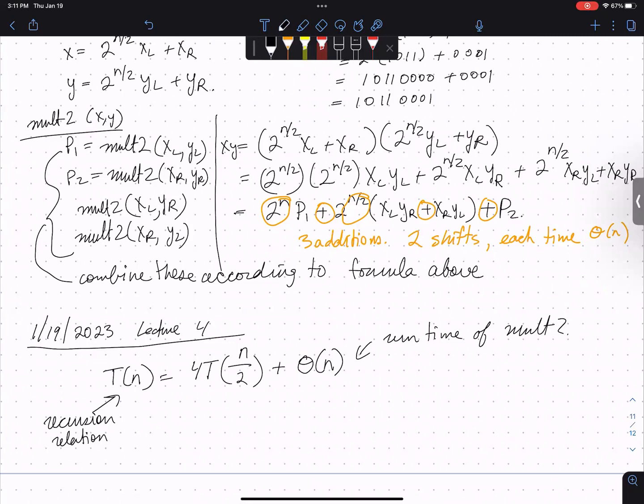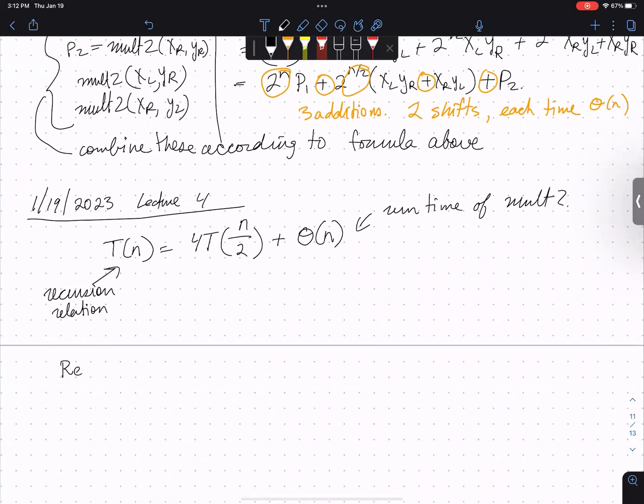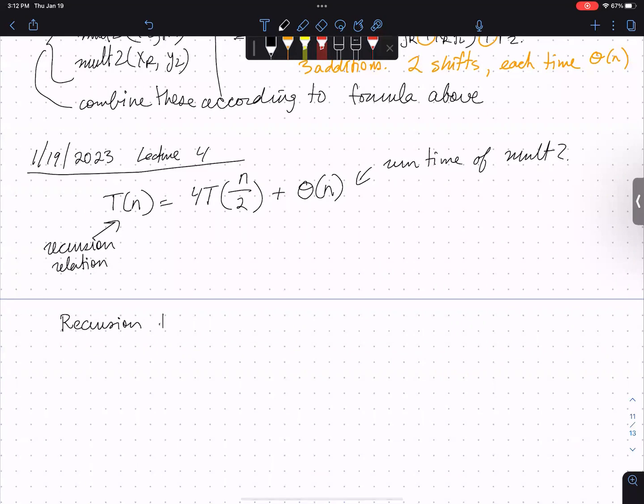Okay, so great, but this really doesn't tell us what the runtime is. It gives us a formula for it, but it doesn't say it's like n squared or n; we don't know if it's better than n squared. So how do we solve these recurrence relations? We saw one earlier with the Fibonacci numbers, and there we kind of got lucky because it reduced to something we proved. Today, I want to give you a more general technique called the recursion tree technique for solving these recurrence relations.